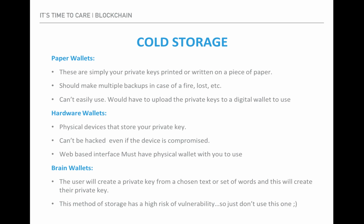Hardware wallets are physical devices that store your private key, which can't be hacked even if the computer is compromised. They have a web-based interface that connects with the physical device. And honestly, this is my favorite type. Hardware wallets to me are really the easiest. Like I said, the one I prefer is the Trezor. I actually have one of those.